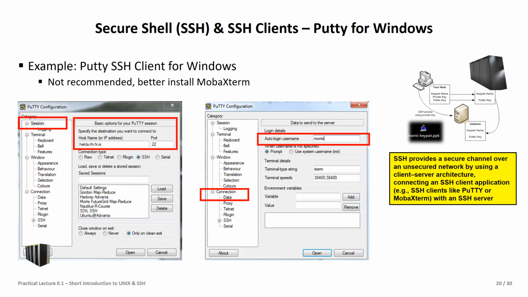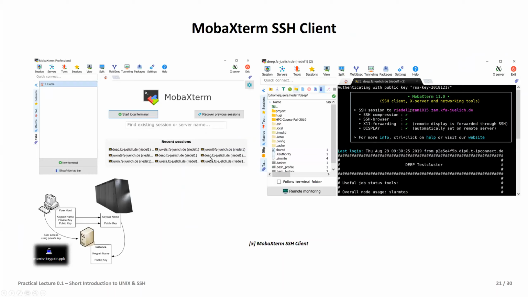So there you don't really get a password. Instead, you have to create SSH keys before to upload them. However, both of them are based on the same information, essentially to connect. And this would be really, again, the username and the, let's say, host name. So this was PuTTY. It's the same way you can use now MobaXterm, where you put all the information in as well in order to connect to these systems.